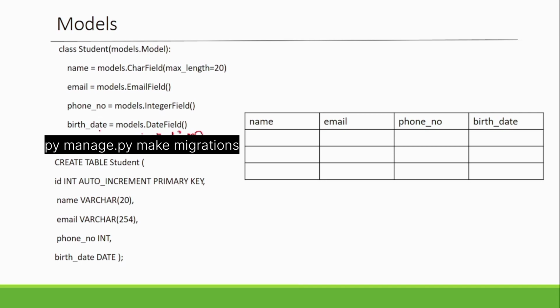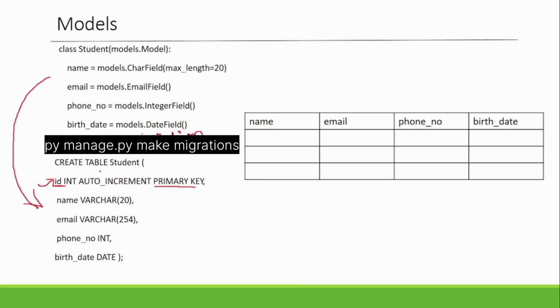When you run this command, automatically this class will be converted into the SQL query. Like create table student, it will create the ID. Since you have not created any primary key, automatically Django will create a field named ID as a primary key. If you make any of the fields a primary key, then this will not be created. Okay. Now, second is name which is varchar 20, email field, phone, integer and this. So this class has been converted into the SQL query.